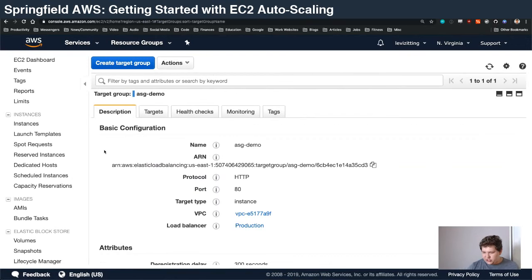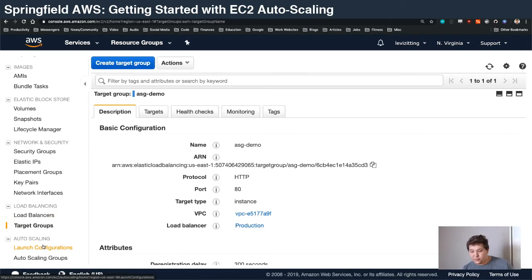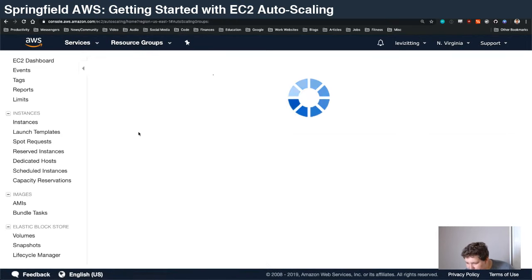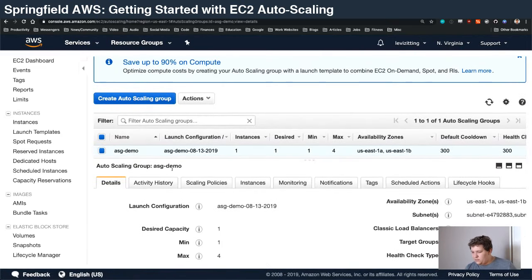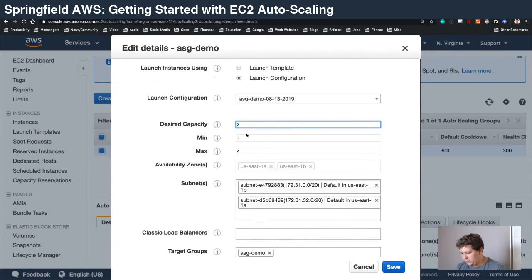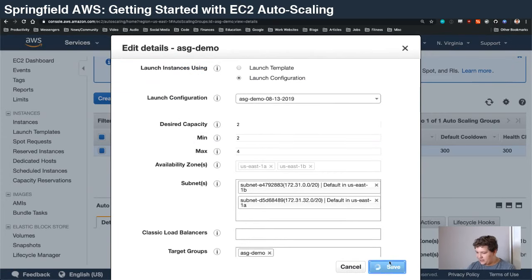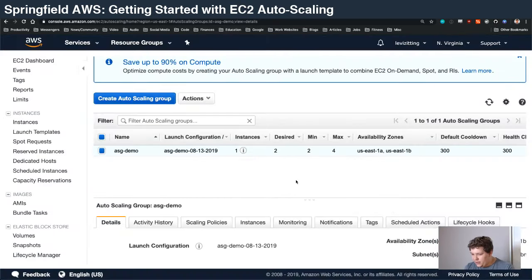I also want to show what it looks like to manage how many instances an auto-scaling group should keep. So if I come back in here, let's change this from 1 desired and 1 minimum instance to be 2 so that it will automatically spin up a new one. So if I come up in here and go to Actions, Edit, right here we can change. So I'll change this to be 2 instances, still a max of 4, and we'll see this little icon shows up saying it's spinning up new instances. And we should see if I refresh in here, it might take a second, a new one based on the AMI is automatically getting spun up.